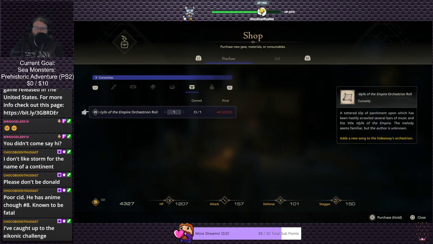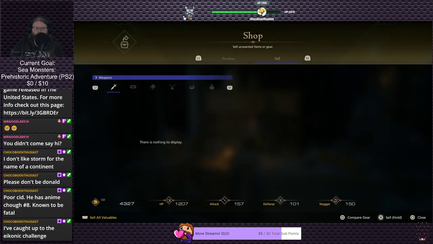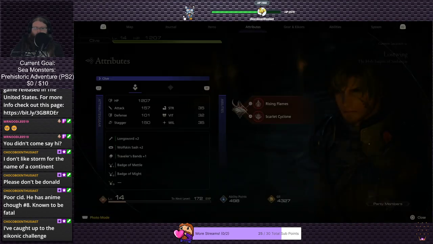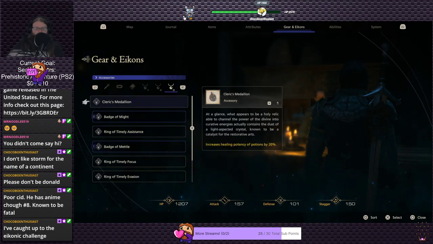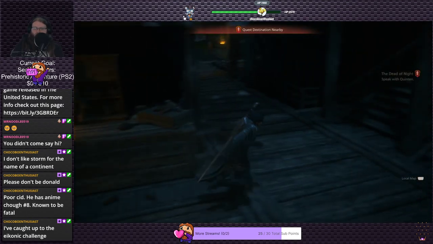Ooh, a curiosity. Adds a new song. I guess that's something to do with money. We shouldn't have anything to sell. Oh, we need to equip the medallion, though. Thank you for reminding me of that, Mr. Merchant Guy. There it is. Clerics. Healing potion potency. Good stuff.